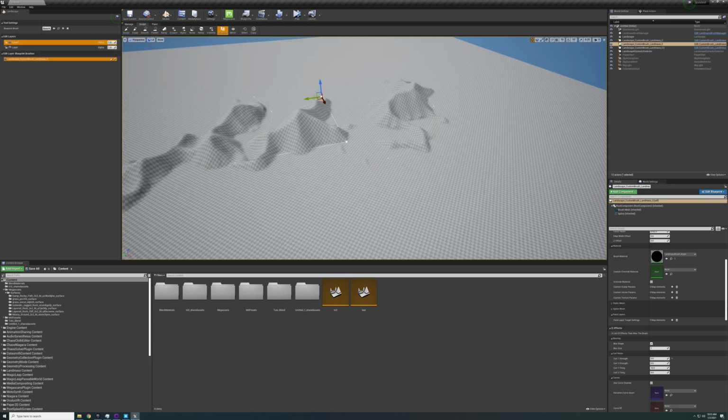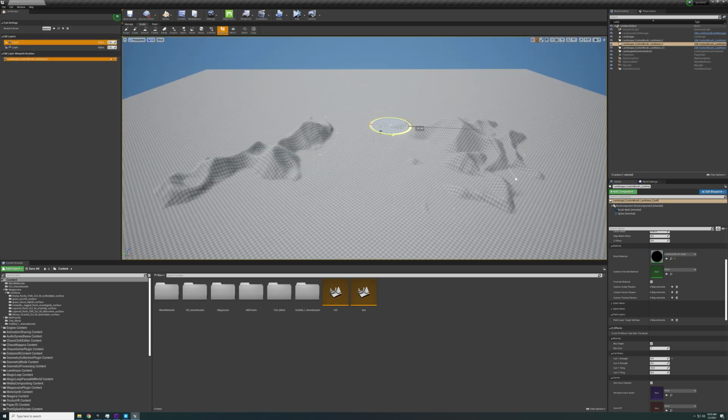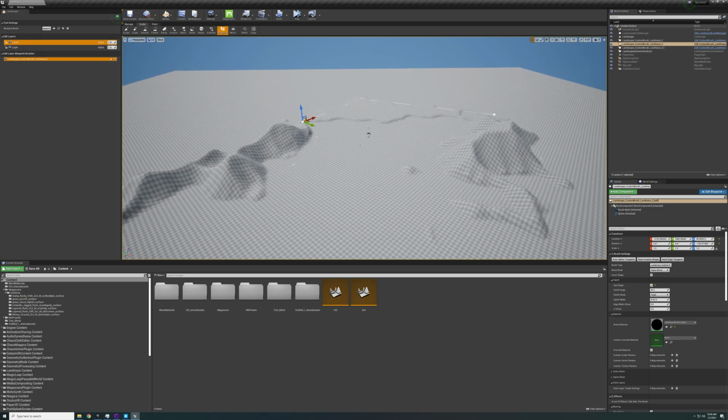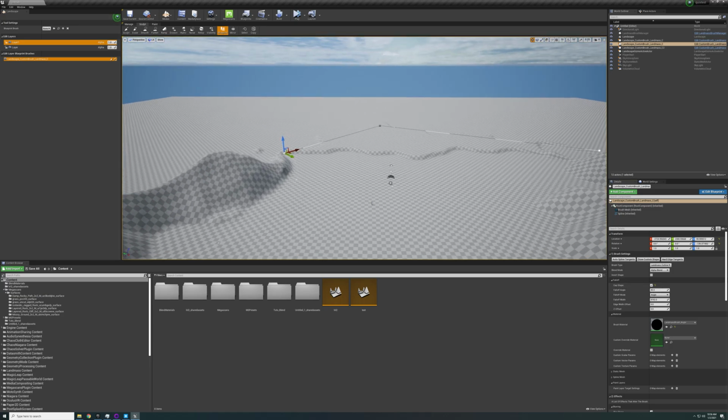So let's just move this one around here, and I'm gonna actually rotate it this way and put it over here, like that. Let me just pull this out a little bit more so we can get a little bit more of a mountain chain. And another thing that we can do here is there is a cap shape. So if I click this button, you're gonna see that I get more of one of those flat shaped mountains.